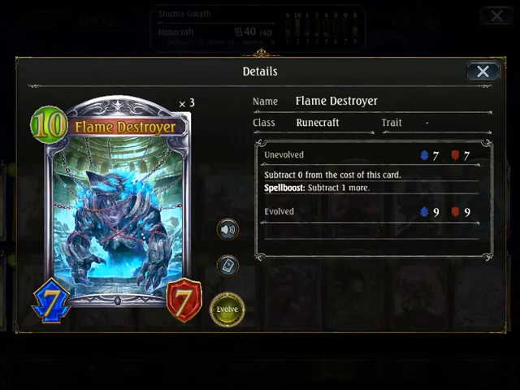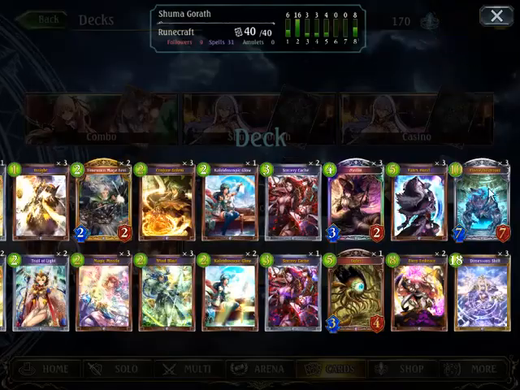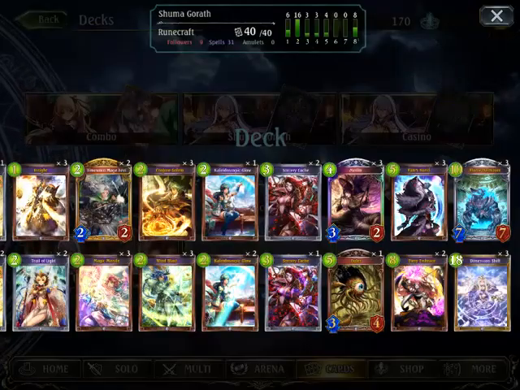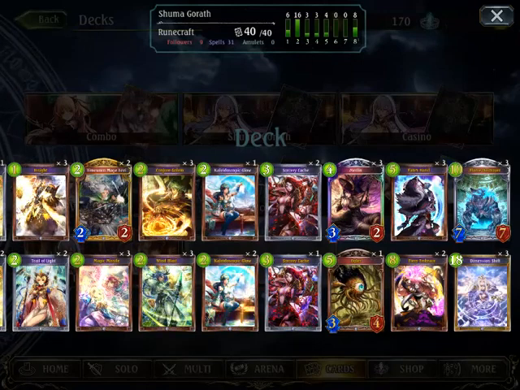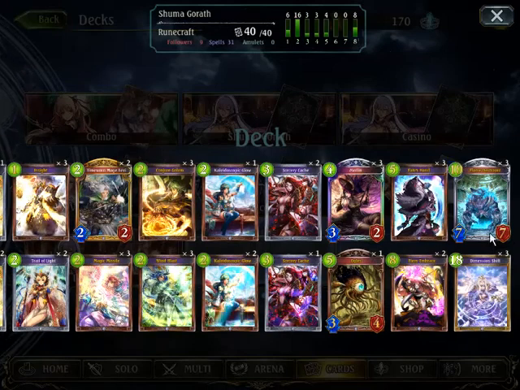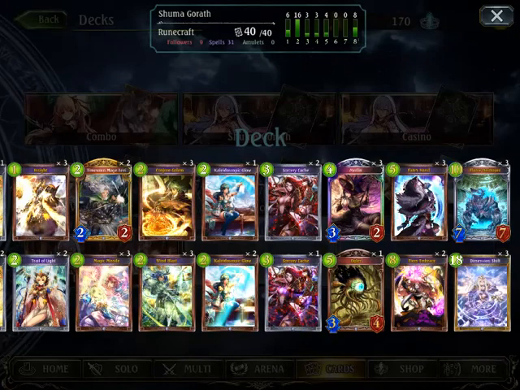Subtract 1 as its spell boost cost. So every spell you cast, if this is in your hand, it gets cheaper. So the main idea is you want to get both these cards, Destroyer and Shift, into your hand as soon as possible. Cast a lot of spells, cycle through your deck. A lot of these spells are removals, so you can keep your opponent's board clean pretty well. Get these two cheap enough until you have enough for a 1 or 2 turn kill.